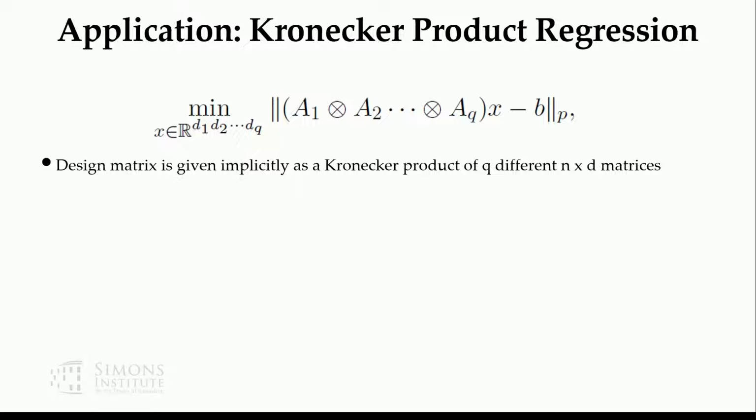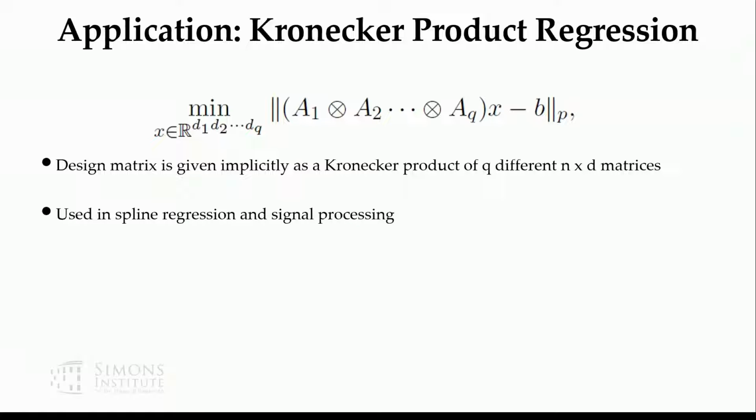So here, think of each A_i as being n by d, with n much larger than d. And so this actual matrix, this Kronecker product, is n^q by d^q. Maybe d^q is tolerable, maybe d is not so large, but maybe n^q is way too large to do anything with. And you'd like to solve this problem. Maybe you're not in the active setting. You could read B. It's not expensive to read B, but B is an n^q dimensional vector, so it would take a lot of time to read all of it.